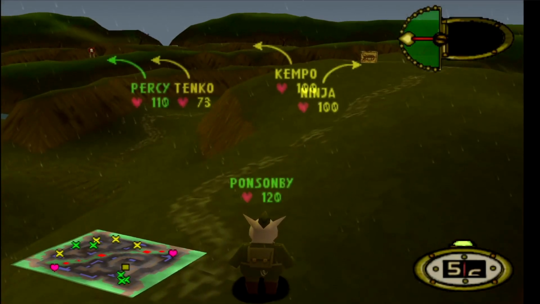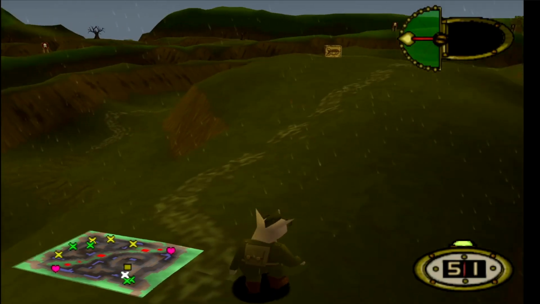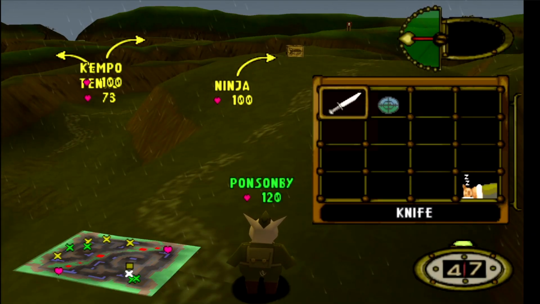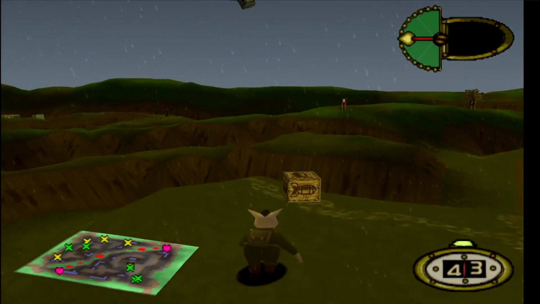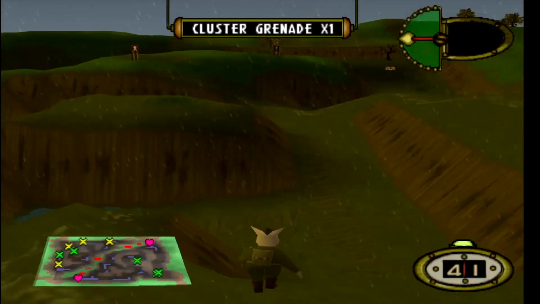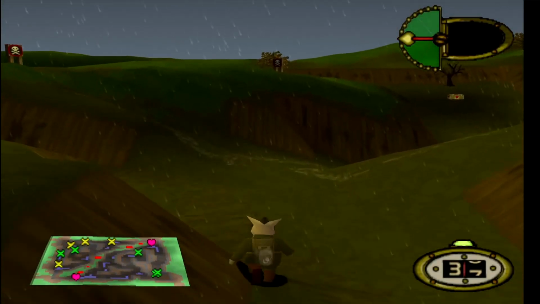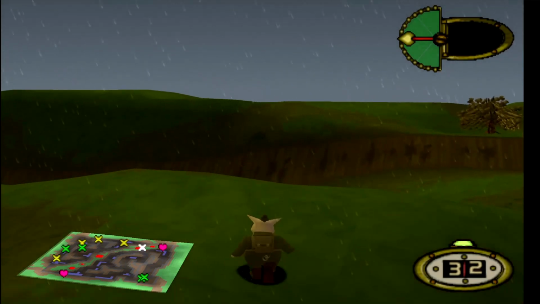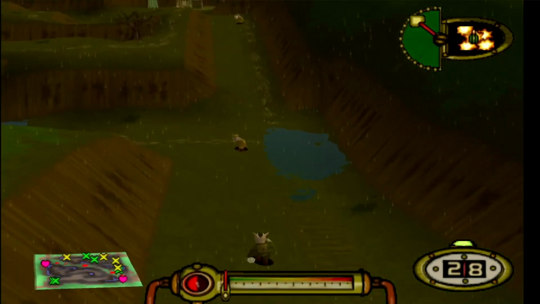But yes, the scout. 120 HP. He would normally be a sniper in the alpha build. Comes equipped with a knife and a sniper rifle. That's it. He didn't have anything else. He only has a sniper rifle and a knife. That's all the sniper had in the alpha build. So he was severely changed from his final game counterpart.